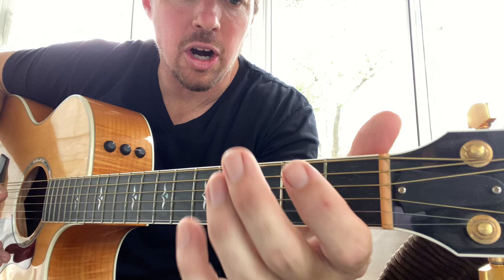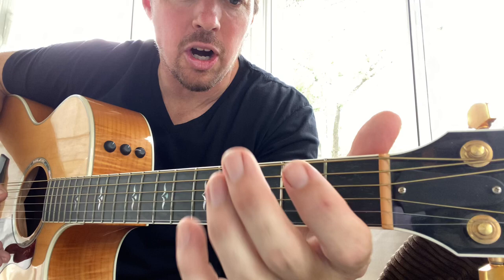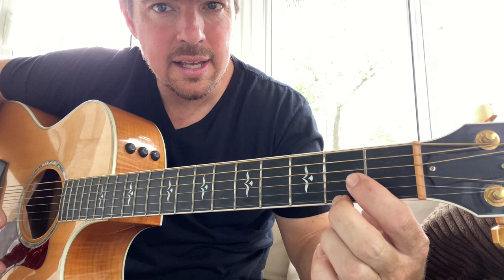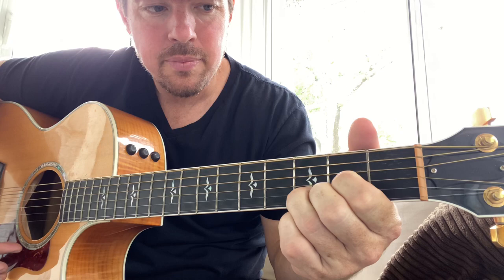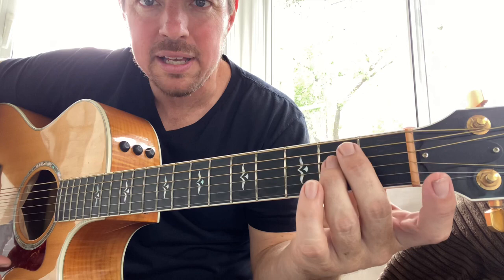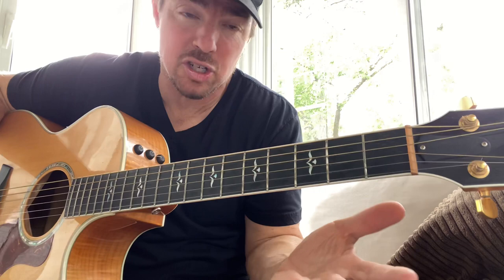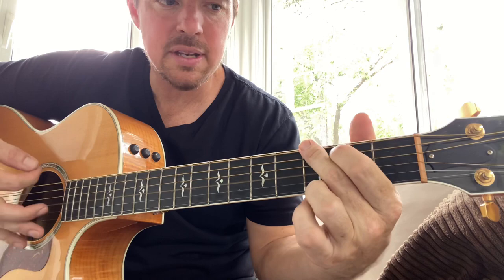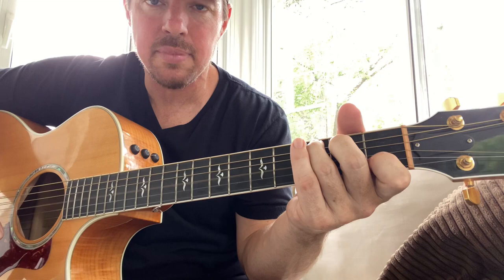So when I first learned guitar, the G chord — the guy taught me to put your ring finger on the bottom string and then go fifth and sixth. When I go to a D chord, I would take all my fingers off, go third and bottom string of the second fret and second string of the third fret. Strum bottom four. For your E minor, I would take all my fingers off, use my middle finger and ring finger and play the fifth and fourth string. Strum all six. And then for the C chord — which I could never get at first — take all your fingers off again and play the second, fourth, and fifth. Strum the bottom five. That's the standard way if you just looked up the chords G, C, E minor, D in a book.